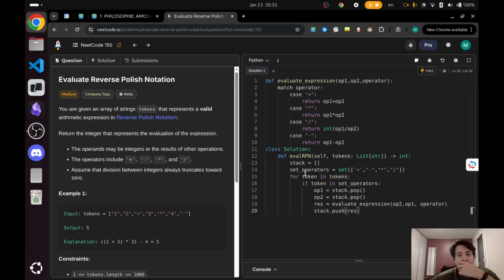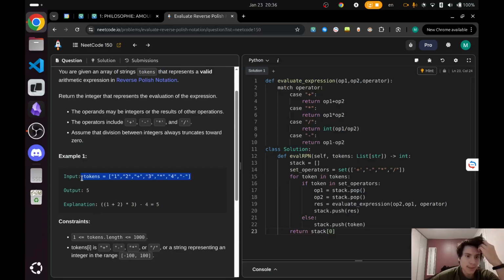And if it's not an operator, we're gonna push it to the stack also, but we're gonna push the operand, which is token. And in the end, we gotta return the element in the stack, which in theory should be only one element. I think I can assume that they're gonna give me a valid sequence. An invalid sequence could be if you have many operators and not operands, for example, something like this.